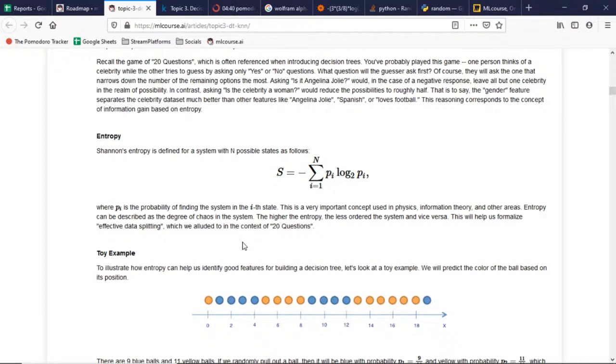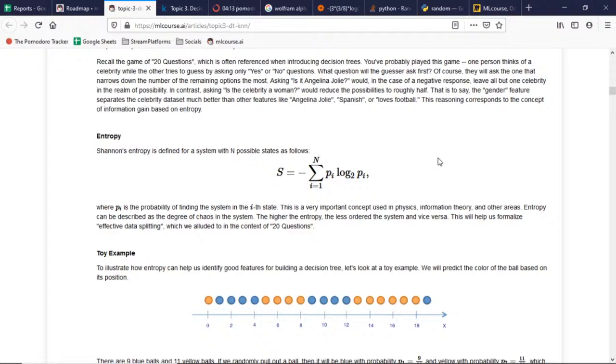So Shannon's entropy is for a system with n possible states as follows, where p_i is the probability of finding the system in a state. So we have only two possible states here.